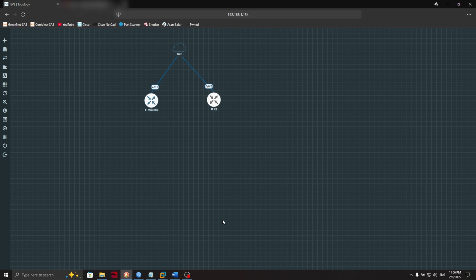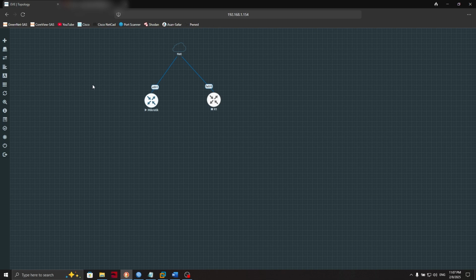Today we are talking about backing up a MikroTik router. First of all, we do this backup on virtual machines or virtual labs. You can do it in the virtual lab or on a real MikroTik. We use EVE-NG, but you can use anything else you have. Just follow my steps carefully and it's going to work really fine.